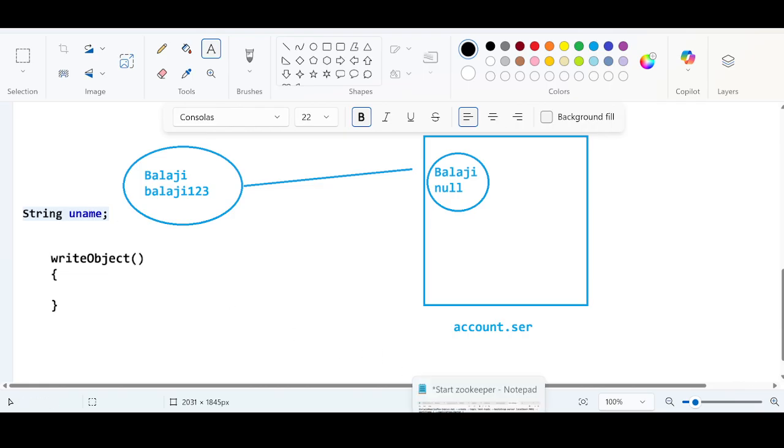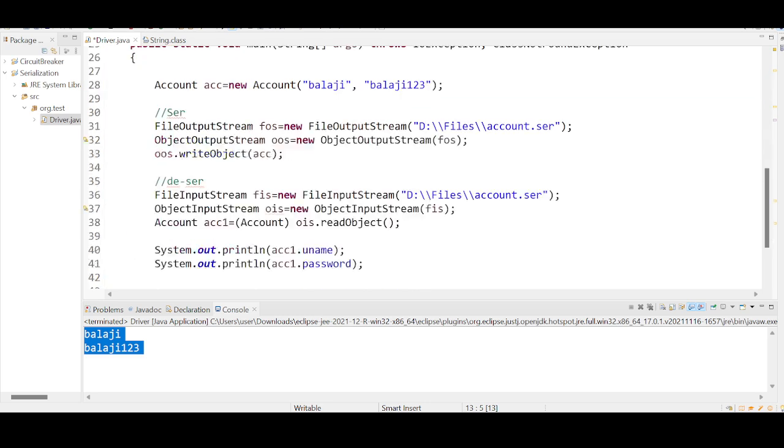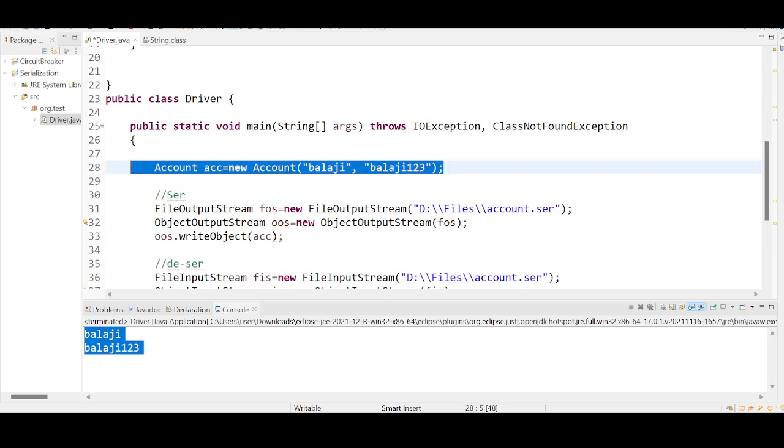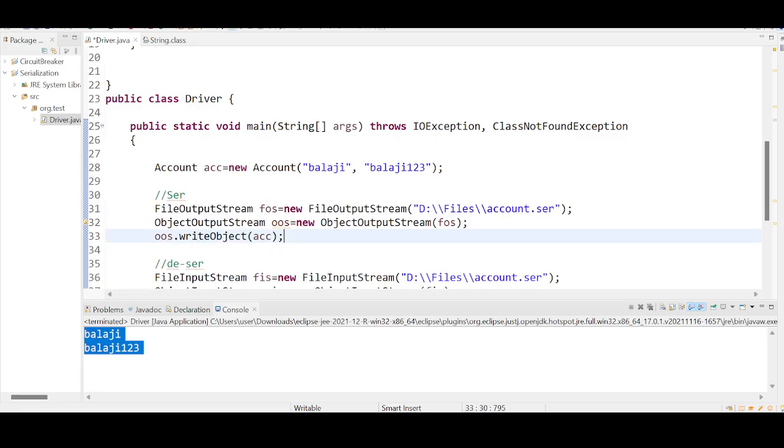You don't see these things. If you look at the code, the control starts from the main method. At the time of calling the object output stream, you are calling the writeObject method explicitly here.